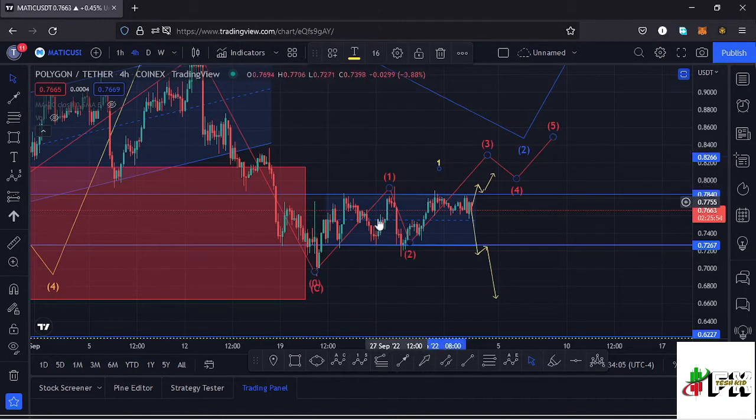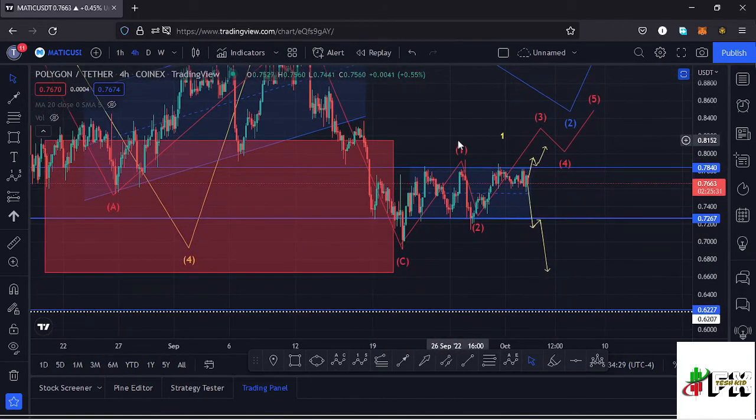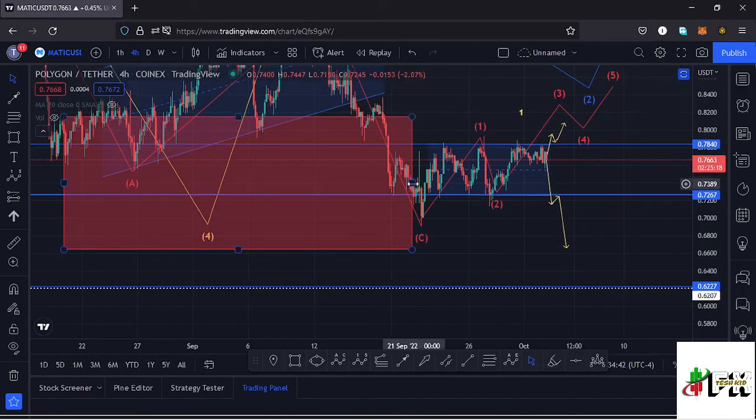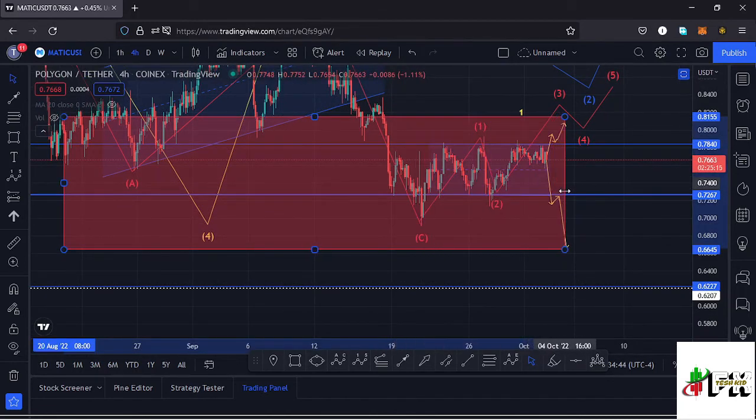Hope that is clear. So we can see this fractal wave within a wave 5, because within a wave 5 we also expect to see fractal waves in formation within that wave 5, so that we can complete the higher Elliott wave count 1. So that's the other possible scenario, but the one with the most likely possibility is the one of us getting a new low, because whatever we are seeing over here is not yet a clear movement to the upper side in an Elliott wave structure. So we cannot yet say the low is in the formation of a wave 4, but there's still the possibility that the low is in.